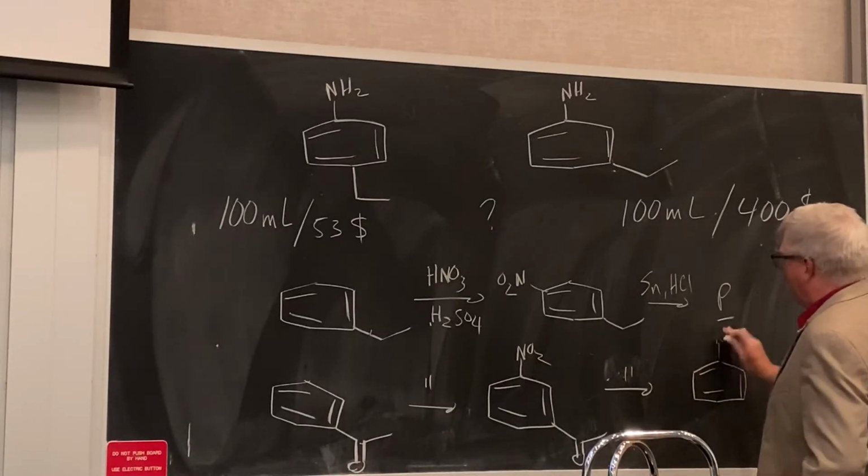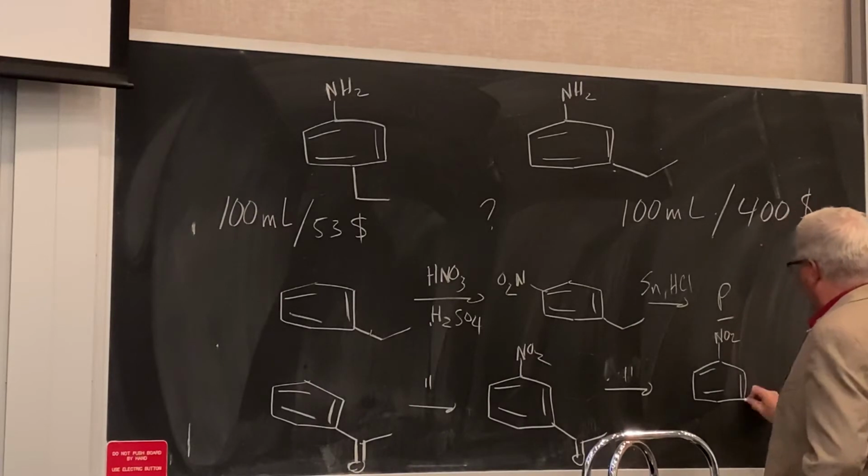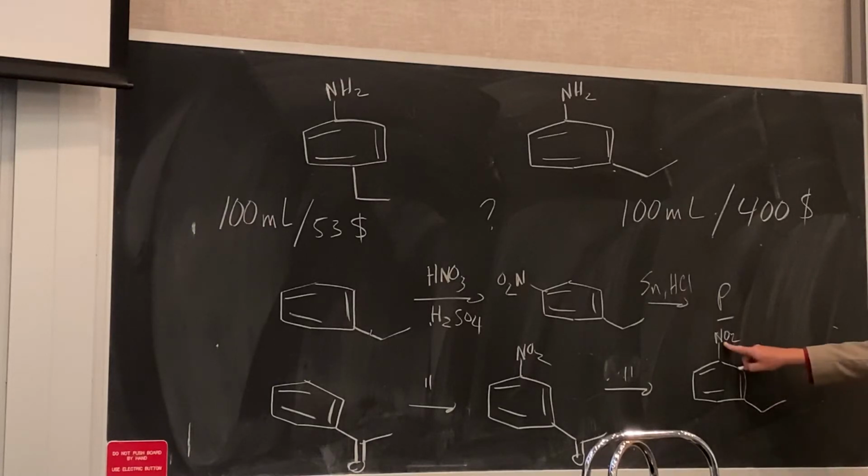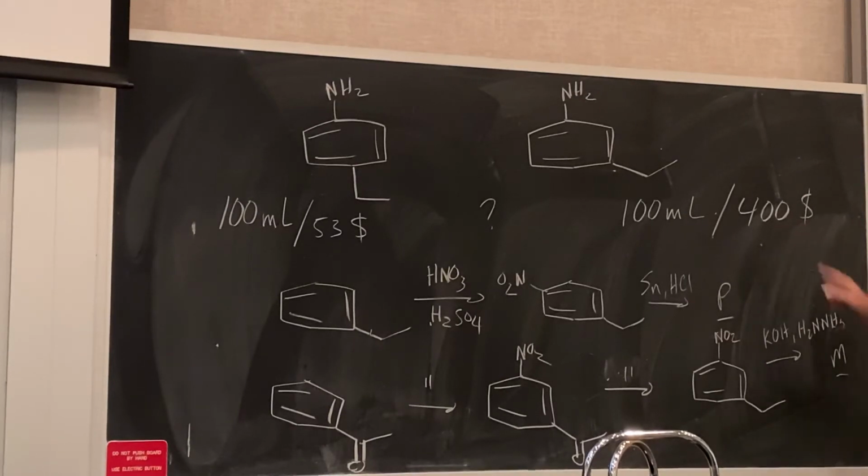And those conditions are not strong enough to reduce the nitro, actually. It'll just reduce the aromatic ketone. And look, we got to do a 4th step then. We got to reduce that. We got to do Wolff-Kishner, or the Clemmensen. So let's see, which one can we do? Well, let's do the Wolff-Kishner here, hydrazine, and base, and that will give us our meta product. So you see, it's one extra step, and that one extra step means something money-wise.